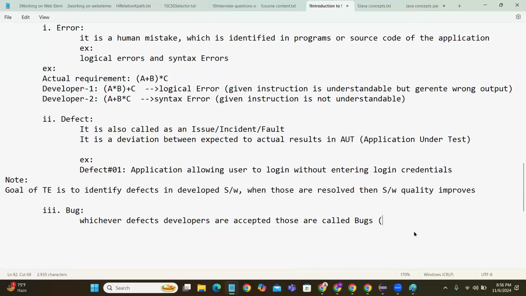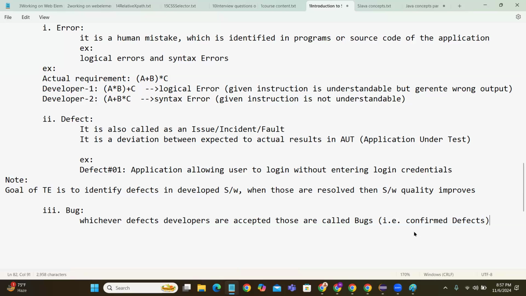That means confirmed defects. Those only we call bugs.